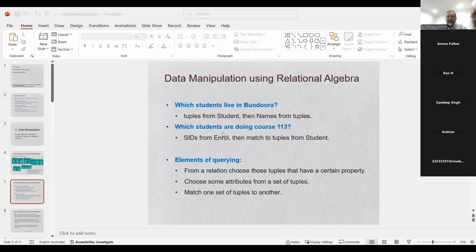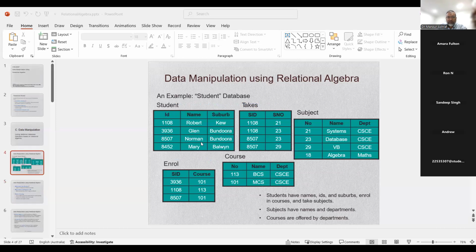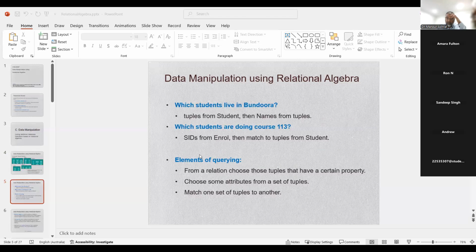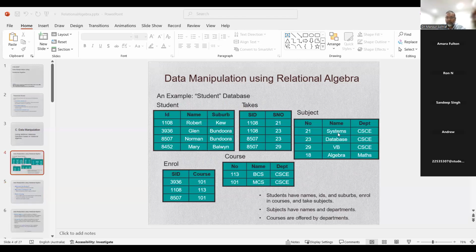Now, which students are doing course 113? This is an interesting thing. Course 113 means from the course table, 113 is there. So which student? From the student table, we can see only the ID, right?